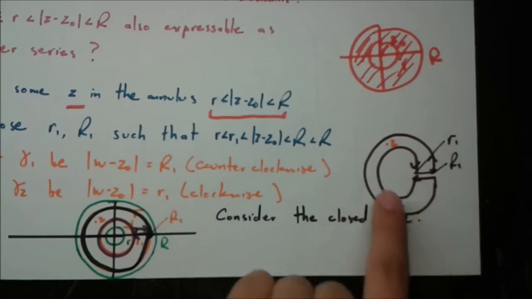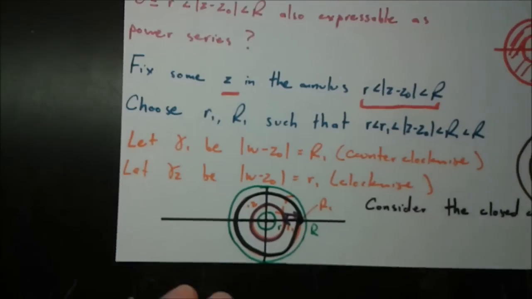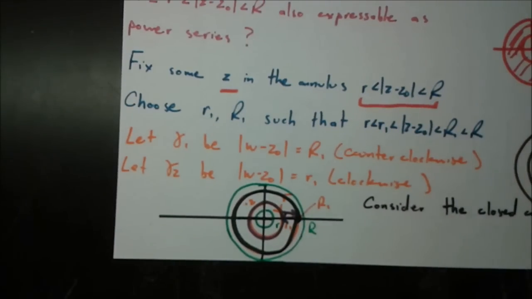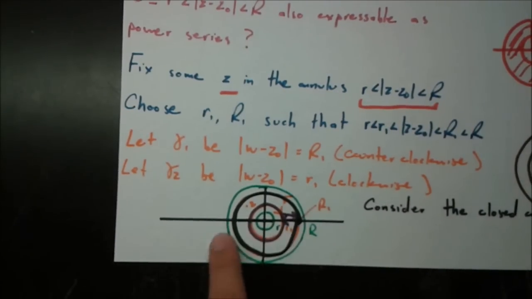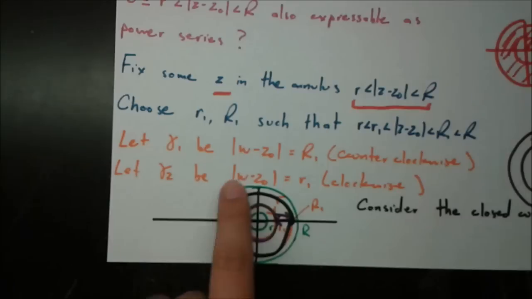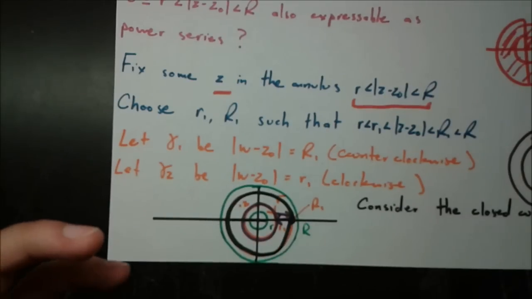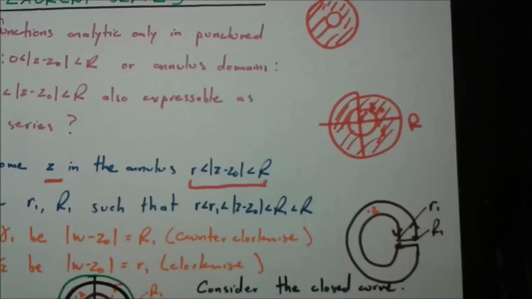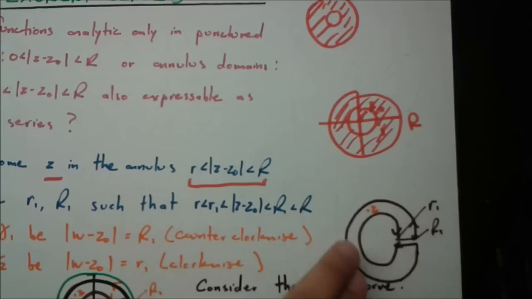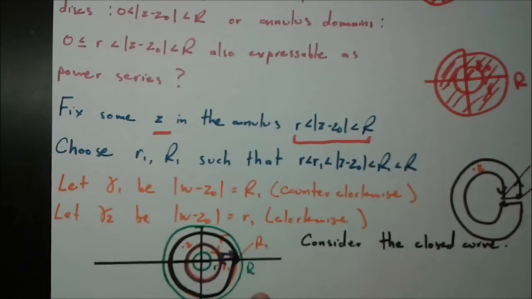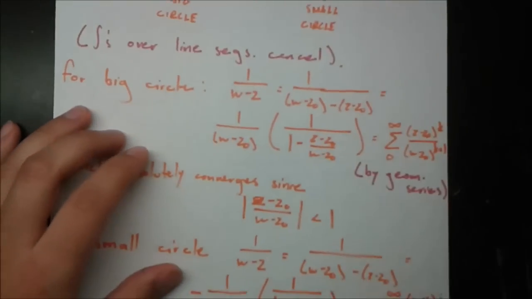And furthermore, this closed loop is inside a domain where f of z is analytic. So our function is analytic inside the green domain, correct? And since the orange domain is inside the green domain, that means that f of z is analytic on this closed loop and inside the closed loop as well. So because of all that information, we're allowed to use Cauchy's formula, which is going to be the crux of what we're going to do now.